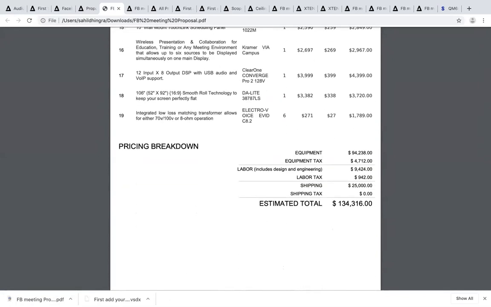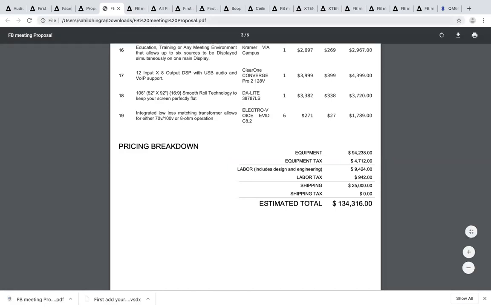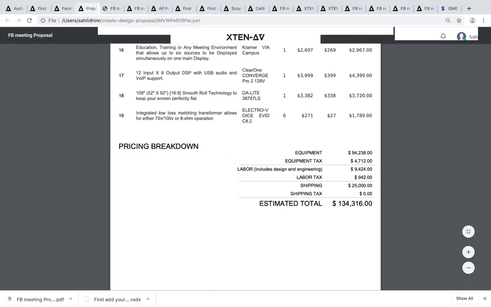So we got feedback. A lot of people at Infocom said that we need to have different templates. Let's say you don't want to give the entire equipment cost by line item to your customer, you just want to do a lump sum. So we're working on a way to do those kinds of customizations, and you can save different templates for that. So the proposal is going to be revamped in a big way, but right now it's pretty workable as well.